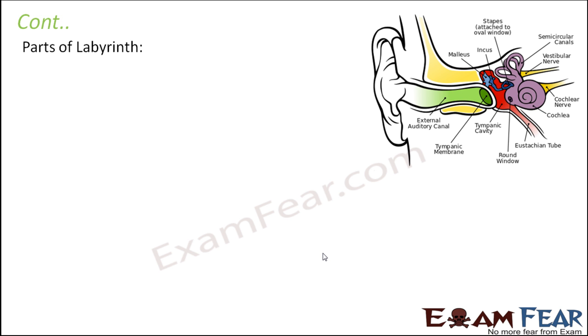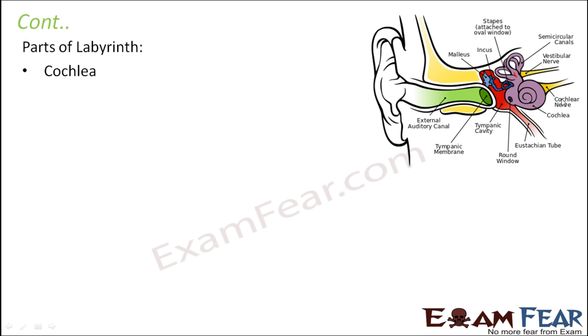Before we talk about that, let us quickly talk about the different parts of the labyrinth. One important part is the cochlea. Labyrinth is nothing but the fluid filled inner ear. As I said, this is the inner ear, the violet colored structure which you see. That entire structure is inner ear or labyrinth. It can be divided into two parts. The inner portion is the membranous labyrinth, and the outer portion is the bony labyrinth.